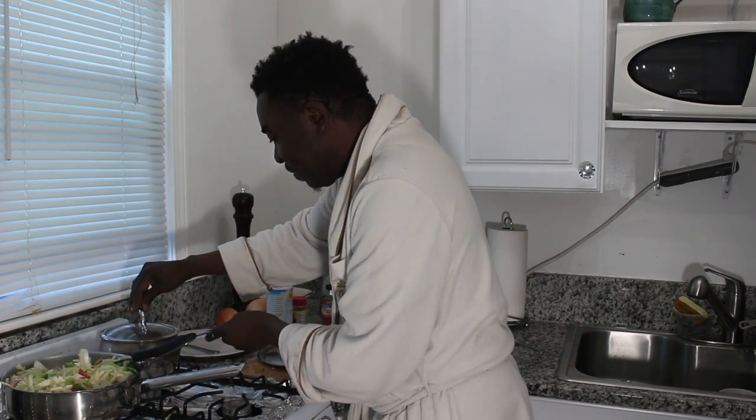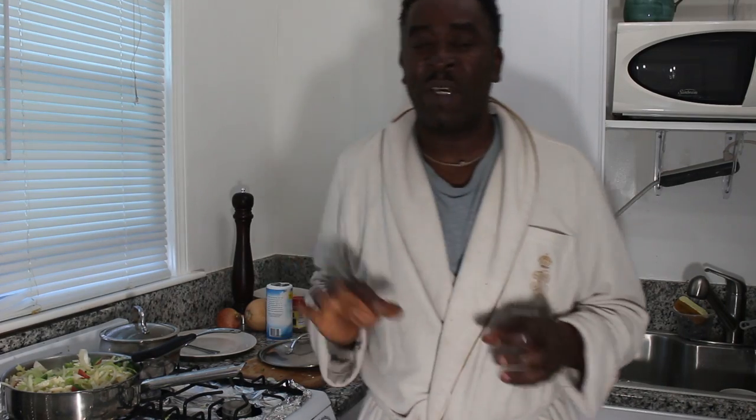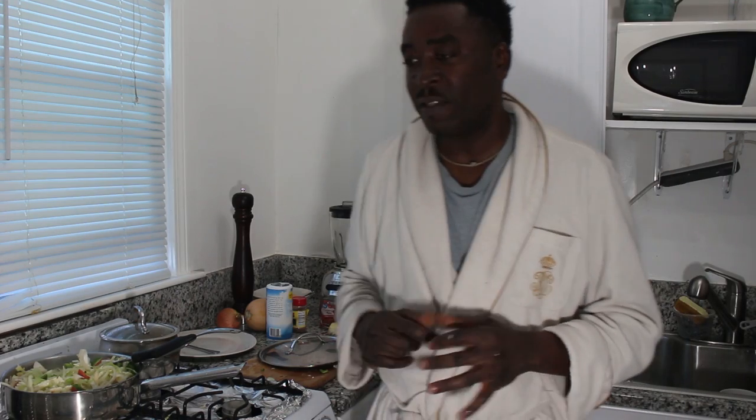Rice is steaming. One of the secrets about rice that I want to tell you, and Alex Simpson taught me this when I was doing food service and management in the Jamaica Heart Academy: never open your rice too often when you're cooking it. Put the appropriate amount of water in the pot, add your rice, stir it a little bit in the beginning, and just cover it and leave it to steam. Leaving it to steam means trust what you're doing. 17 minutes, your rice is ready.